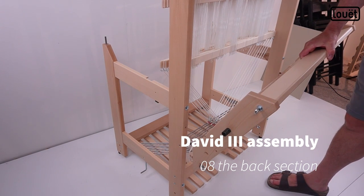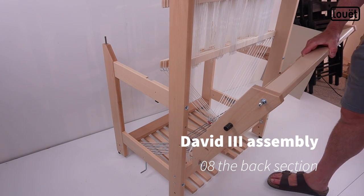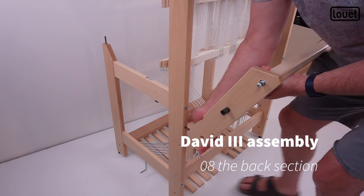Okay, here we are with the back beam section. I've started to put the one side into the hole. So you're looking at two holes in the back post here. You're putting a polyurethane piece in the top.